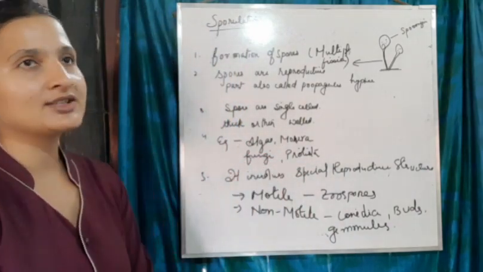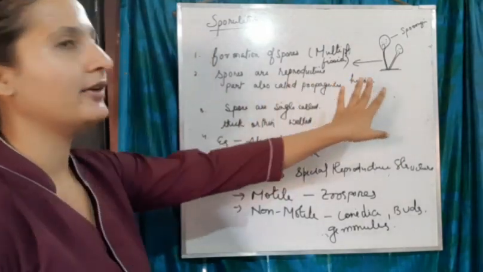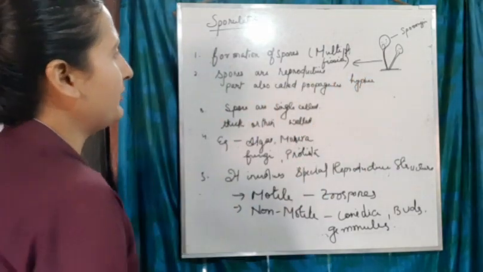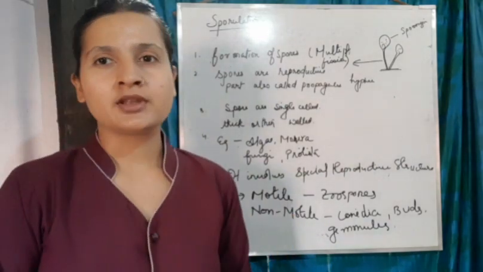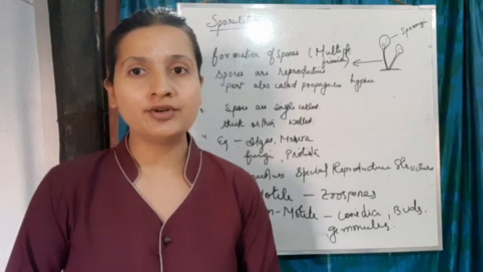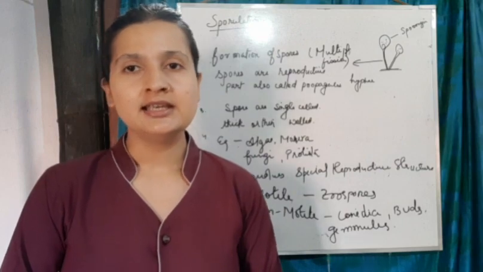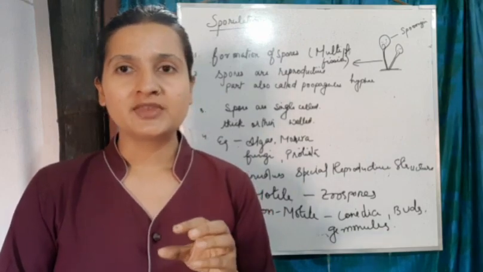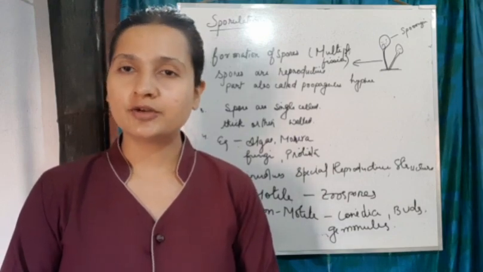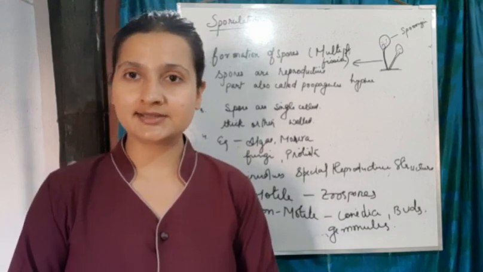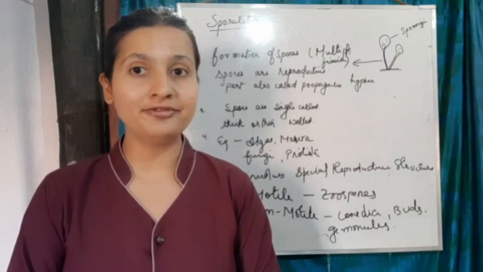So my dear students, as you can see, I have written a few points over here, and I have drawn one diagram. Before I start explaining what is sporulation, I would like to ask you a few things. Have you ever observed a piece of bread kept for many days? Have you ever observed layers form over it, a spongy structure forming over that piece of bread? Yes. Now what is this structure called, and how does it form?